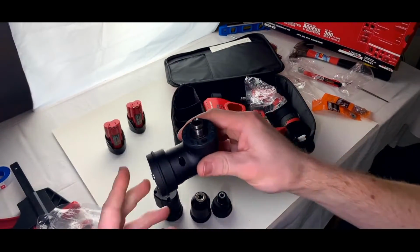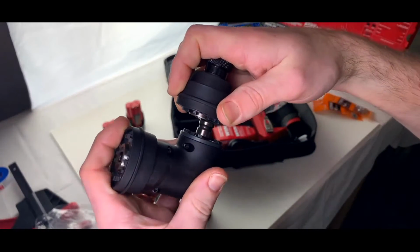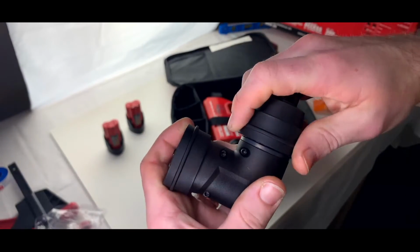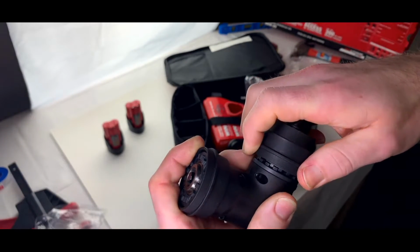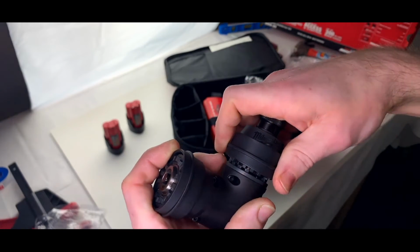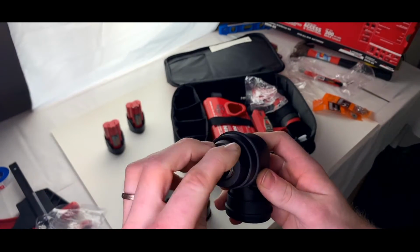Now, with this 90 degree, they were telling me that technically, oh yeah, take a look at how that locking system works. It will go in basically at whatever angle. So if we lift up and turn, this is going to go in and lock pretty much at every spot it can, which is really neat. It's a really cool concept. So now we have a 90 degree 1/4 inch hex, which is really sweet.